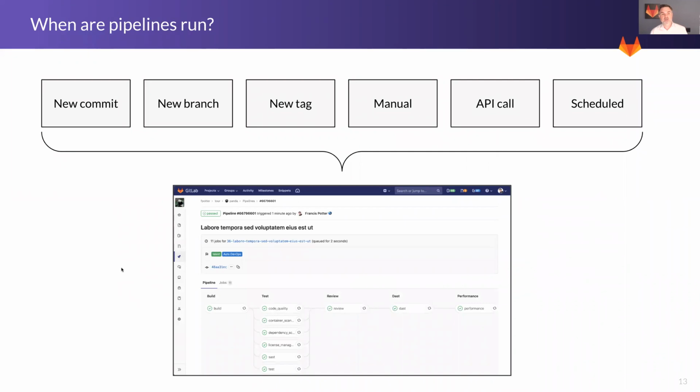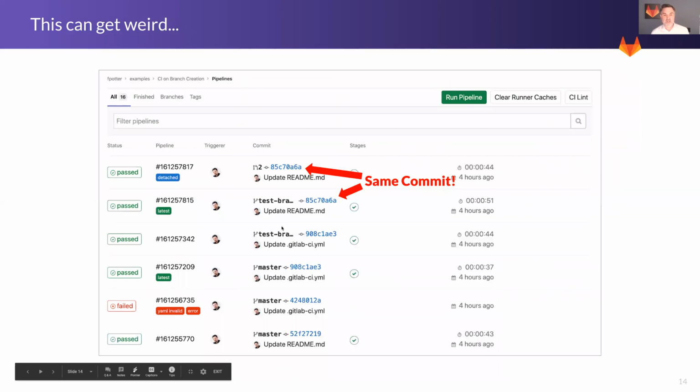Okay, you also need to understand when our pipelines run. There are a lot of different events that can trigger a pipeline to be run. A new commit triggers a pipeline, a new branch triggers a pipeline, a new tag triggers a pipeline. Guess what? If your new commit is also a new branch, it'll trigger two pipelines. So you have to watch out for that. You can also trigger pipelines manually by API call or on a schedule. Your CI jobs and your pipelines can detect how that pipeline was run, and it's actually important to use rules to detect how your pipeline and how your jobs are being run in order to prevent the same job from running twice.